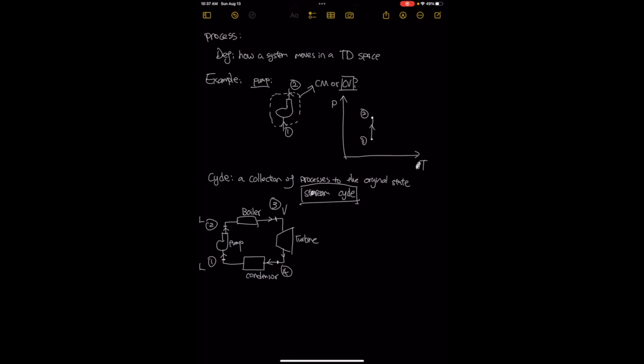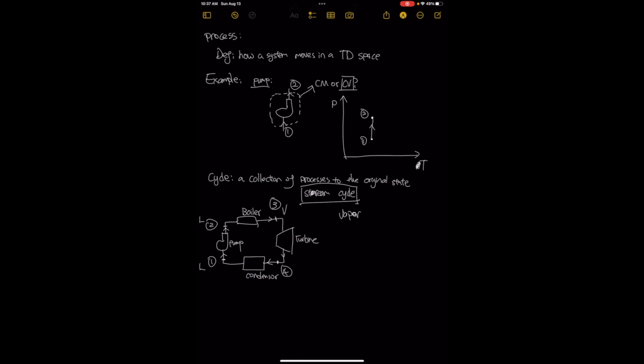By the way, there's a term called energy carried by the fluid. In this case, even though it's liquid water, it may carry a certain amount of internal energy, and the boiler's job is to provide more energy to the liquid water, so it makes the phase change from liquid to vapor, and some molecules may start to take off. By the way, here you might get a little confused. What is the difference between vapor and gas?